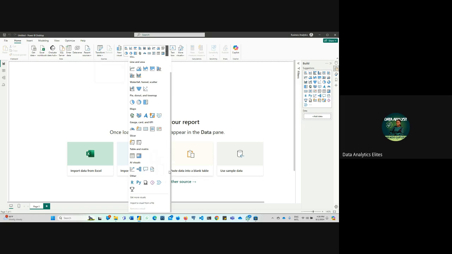And if these visuals are not enough for you, and you are the type that likes to look for specific visuals that people do not commonly use and are not here, you don't have to worry. Just click on Get More Visuals.